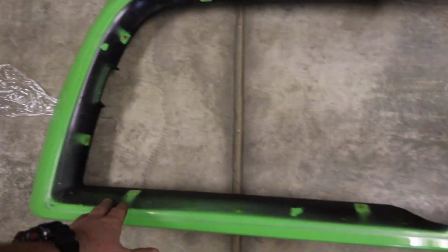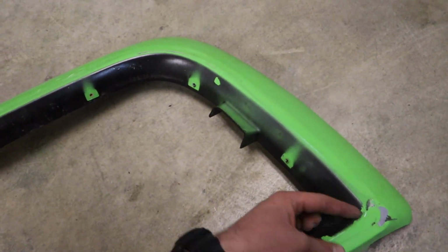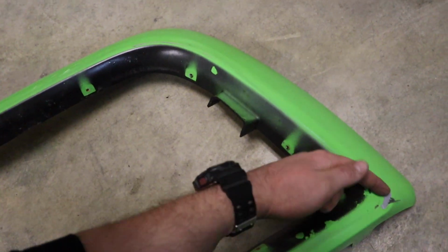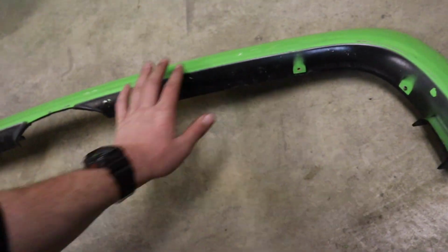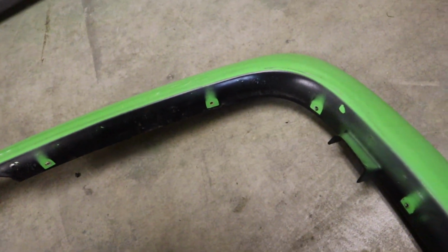And this is probably what our problem was. When I painted this, the insert was on top of it, so it created a lip here. So it probably allowed water and stuff to get underneath where the rock chipped. I'm assuming that's where the problem was, but we'll fix this all up today, get it repainted, and it'll be looking good as new.